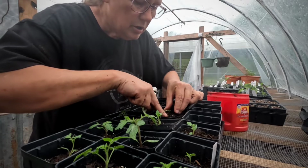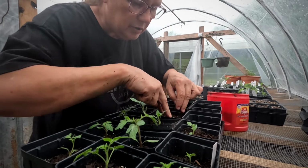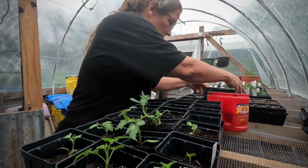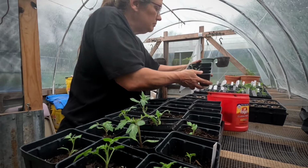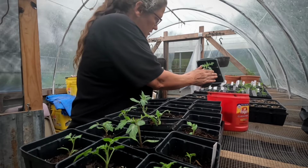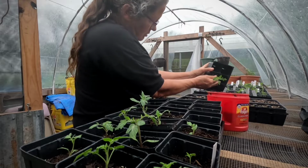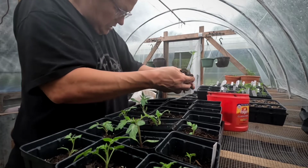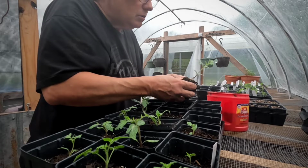Woo! That's about the only way I could get that one to do that. That was luck, because it just fell right out in the palm of my hand. I had no idea where it was at. I was hoping it was still right there at the top.